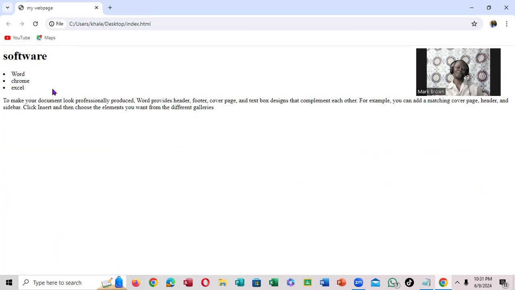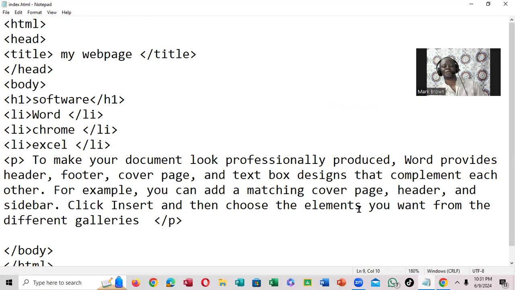So you can use VS Code with it, or you can use simple Notepad and actually create it just the same. You understand me? So it's very important. You can actually create a table in it just the same. So this is where you actually use Notepad to create a basic web page.